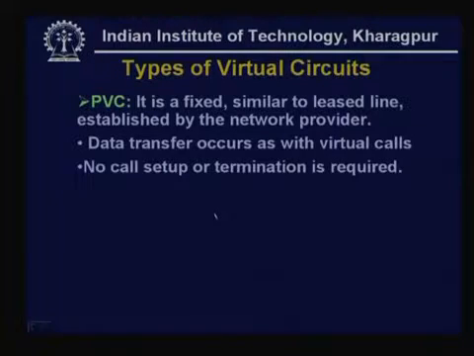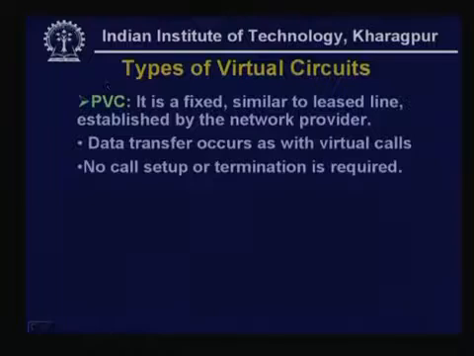Now there are 2 types of virtual circuits. We already know about it, that is also used in X.25. One is known as PVC, or permanent virtual circuit, which is somewhat similar to a leased line that is used in the telephone network. That means the line always exists, there is no need to dial to set up the link. So it differs from the dial-up link. So there is always a connection whether you send data or not.